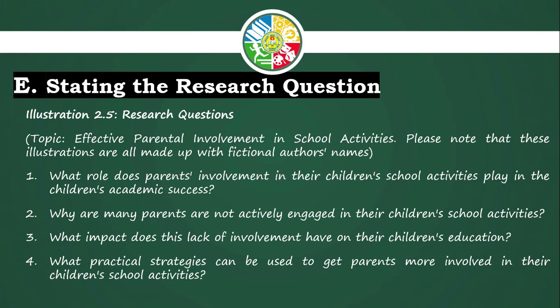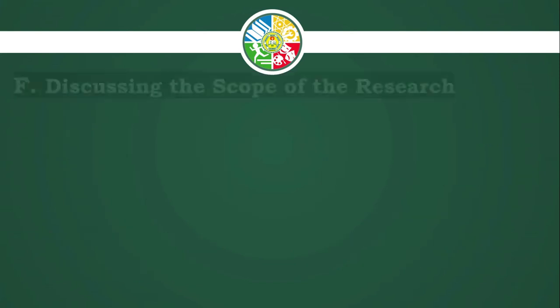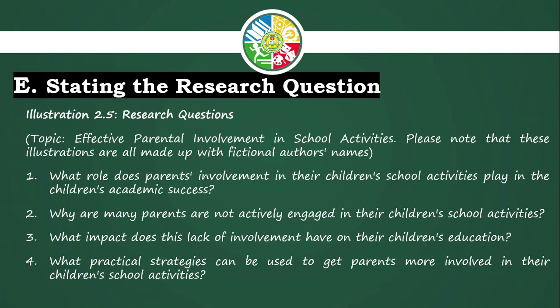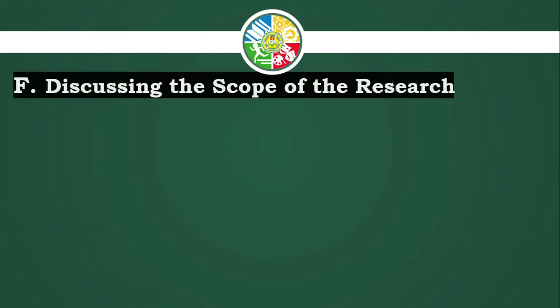Number 4 is also a direct question to our second problem, which is our second purpose, to give recommendations to parents who do not help the schoolworks with their children. So, number 4 connects to that. There are only four research questions here because the minimum is 3 and the maximum is 5 only. So, I hope the research questions are understood. Anyway, it is very easy to do.